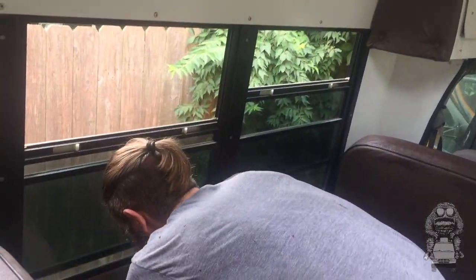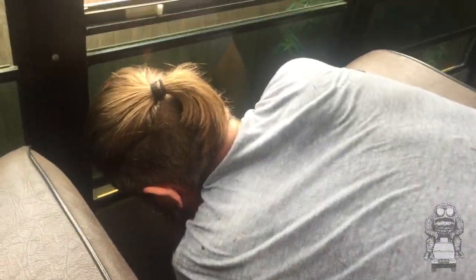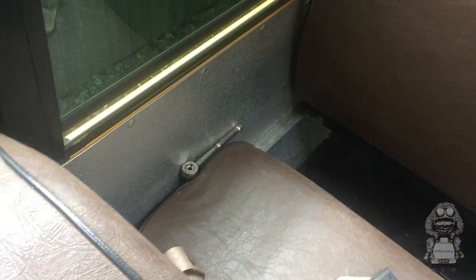Top and get these side bolts off of this. It's connecting to the side of the bus. See right there? Sandwiched in there. Tight squeeze.